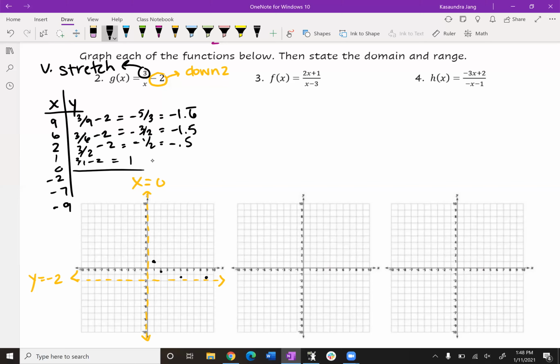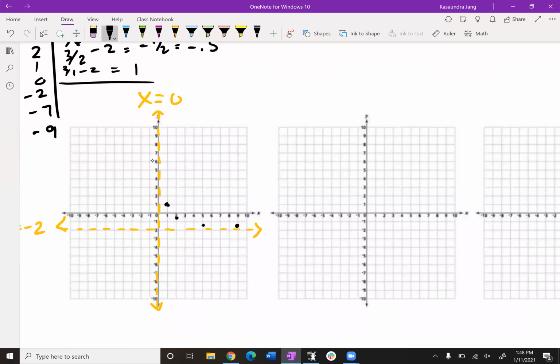Okay, all right, I'm starting to see the curve a little better here. It should be getting really close to the asymptote, not crossing it though, not touching it at all. So here we go. Sorry for my terrible drawing. There we go. We do not touch the asymptote though.